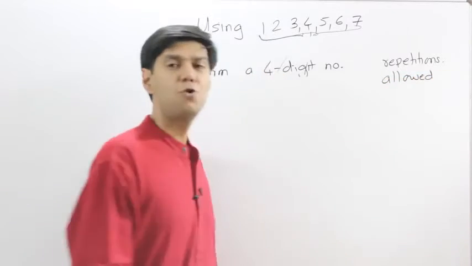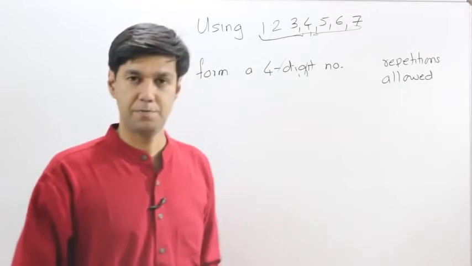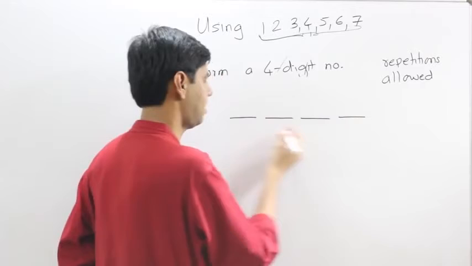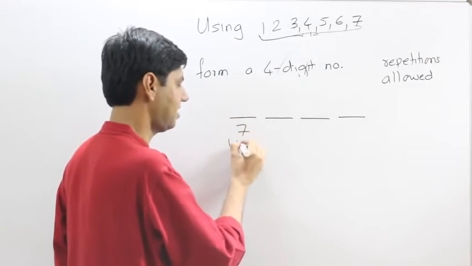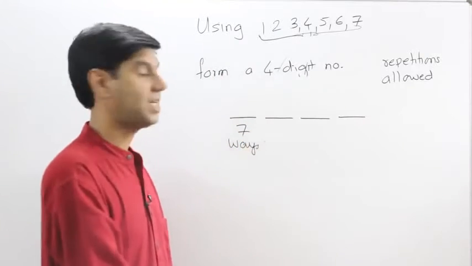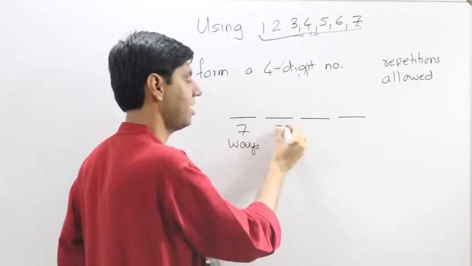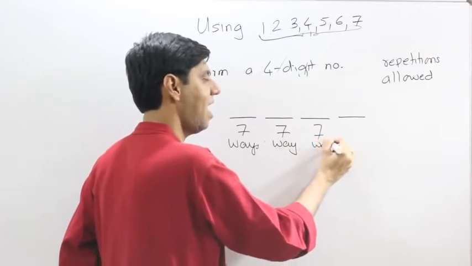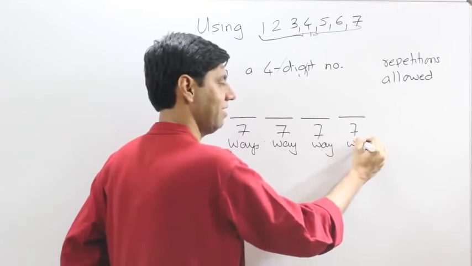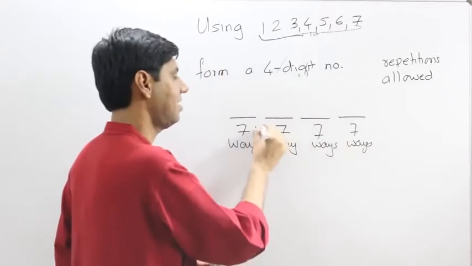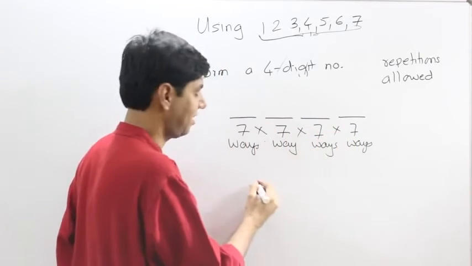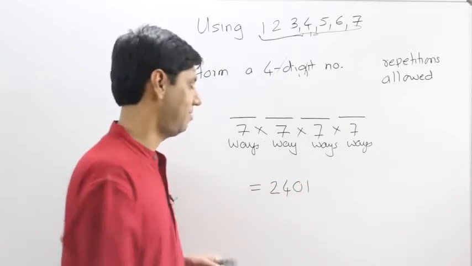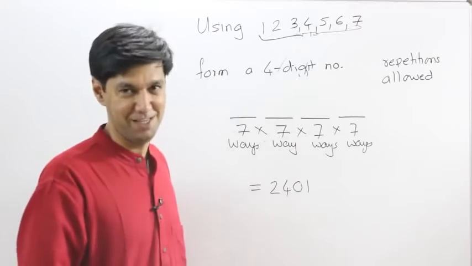Repetitions allowed is an easier question as such. Right. So the same way, now to build up a little speed, the first position can obviously be filled in 7 ways. Having filled this, can I reuse the digit? Pretty much. So I still could fill in the second in 7 ways, the third in 7 ways, as well as the fourth in 7 ways. Right? And the answer is 7 into 7 into 7 into 7, 7 raised to 4, which you should be aware of. At least it will help you in your number systems. It is 2401 ways.